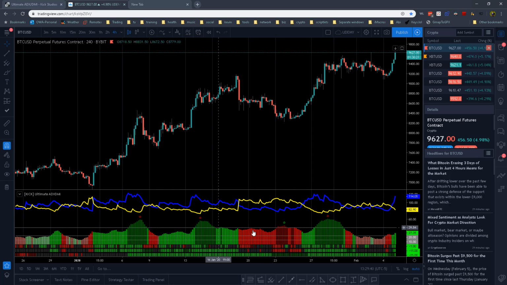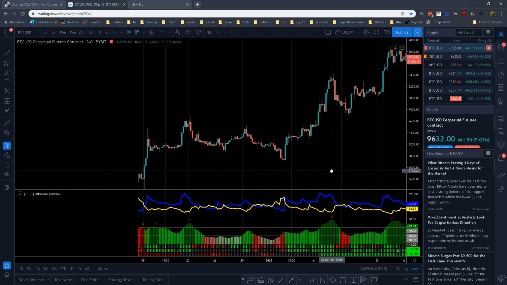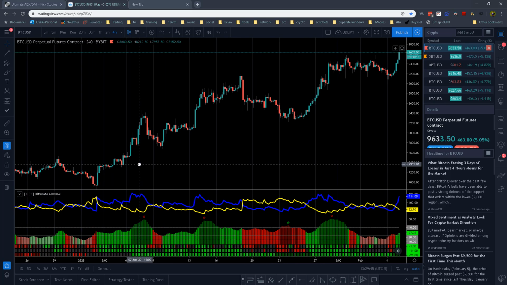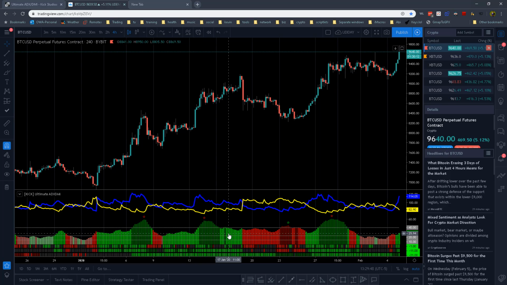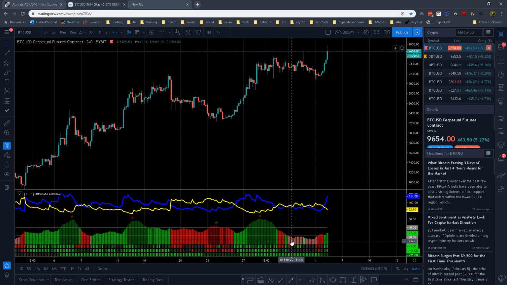As far as coloring of the bars, if we were to find, which I don't think we will with Bitcoin, any time that the ADX fell below 10, the bars would appear in gray. Once you go above 10, and if you're between 10 and 20, 20 is what we've decided is the trending floor. So anything between 10 and 20 will appear with much faded out colored bars. Here you can see this red is not nearly as vibrant as the other reds. It's almost like a salmon color. Same with the greens, kind of faded, more of a mint type color.